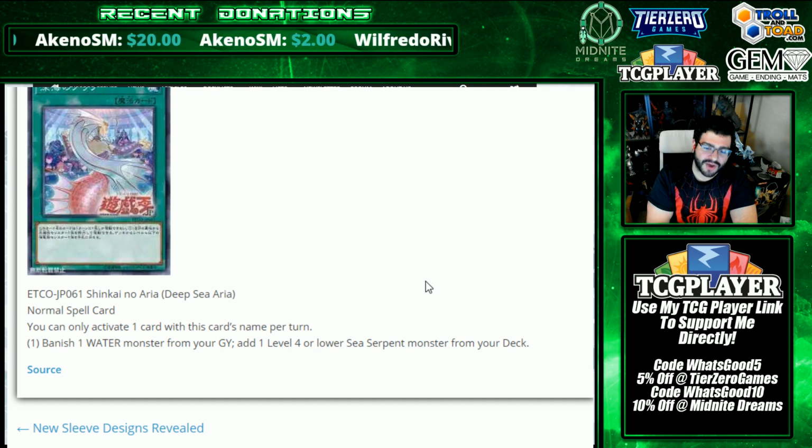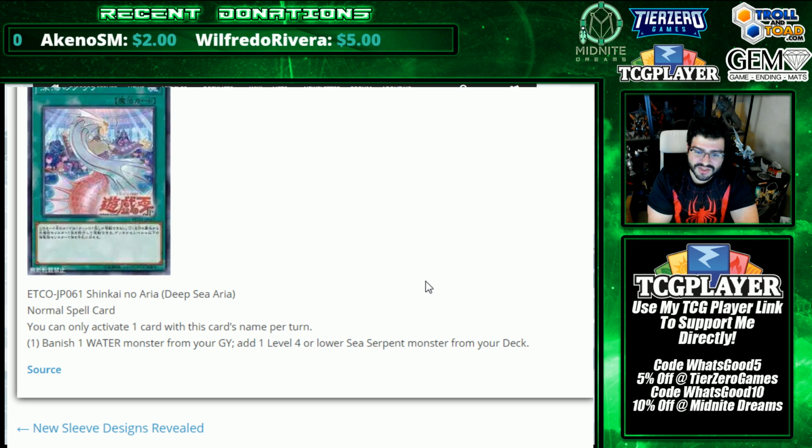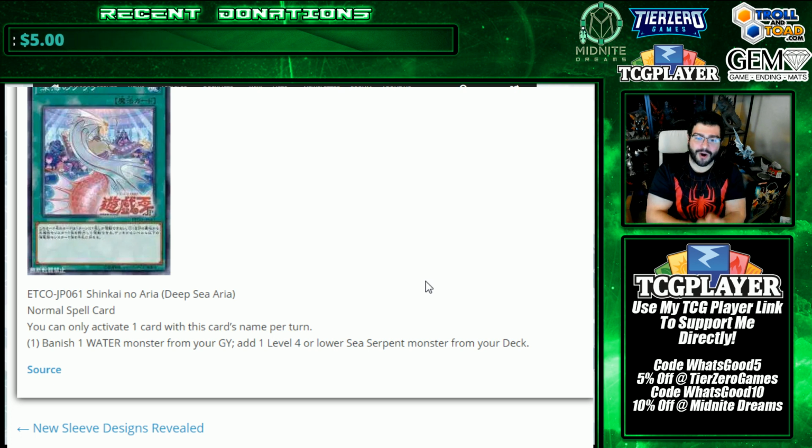Banish a water monster from your graveyard. You're going to do that very easily between Mermails and Atlanteans to have the cost for this. Add a level 4 or lower Sea Serpent monster from your deck. Neptabyss is a Sea Serpent. In fact, I think all the Atlanteans are Sea Serpents.